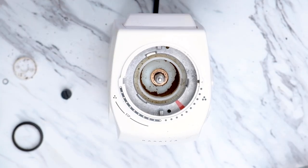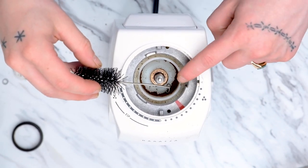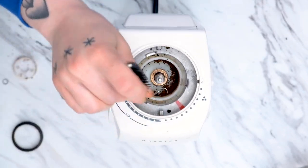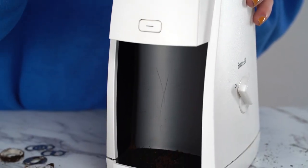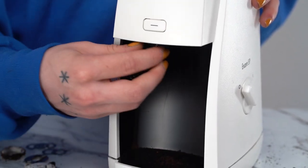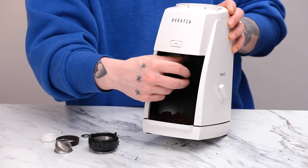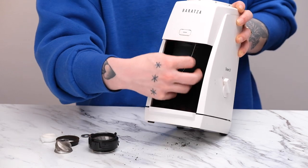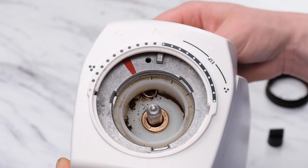Before putting everything back together, I want to make sure this is addressed. Although this grinder may look clean of coffee, it does seem like there is some in the discharge chute, which is the passageway that leads from the top of the grind chamber into the grounds bin. If that happens, your grinder is still probably clogged. We are going to use the same brush that came with the grinder and clear out any clogs or debris. Come up from the bottom of the chute so that you can see the back of the brush from the top — if you see it, then you're done.